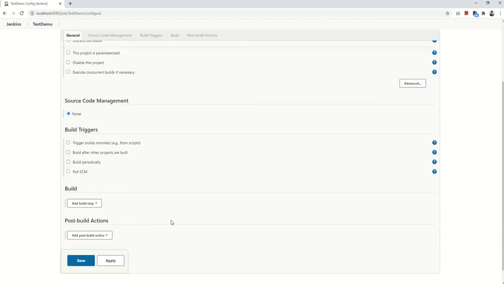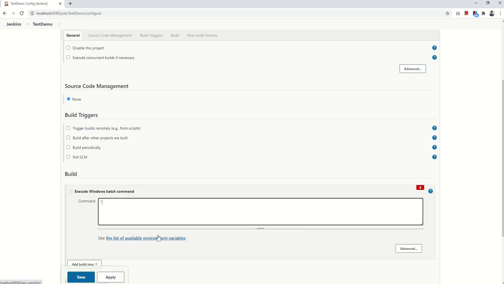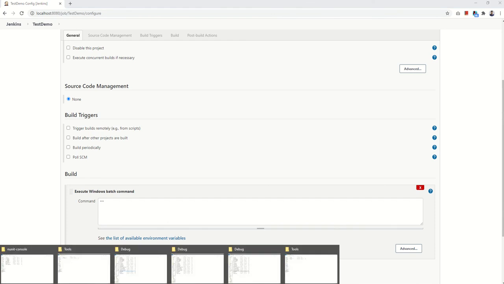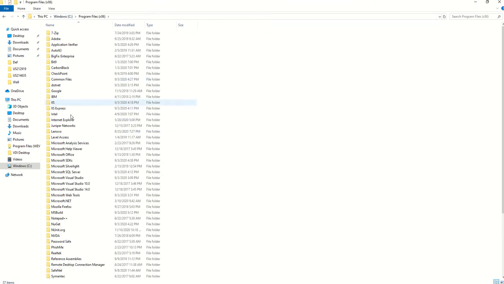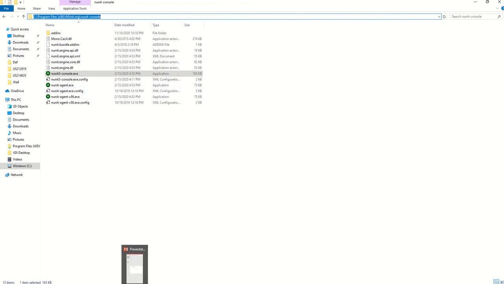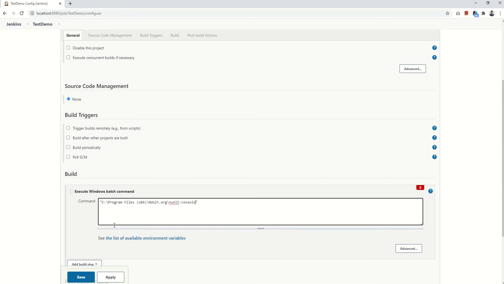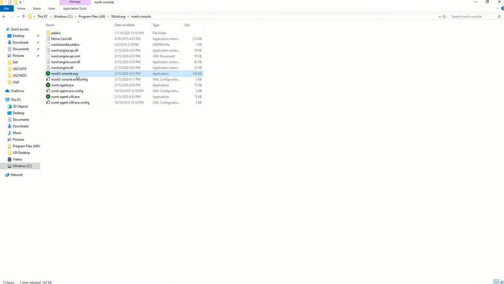All right, and I want to add a build step. So what I will do is I will give the path to my NUnit. If you remember, I told you that NUnit will be installed in C drive, Program Files (x86), after you have installed it, and you'll find NUnit. You have to go to this NUnit console and target this. So copy the path of this, and sorry, that's a different machine. Yep, paste it here, and you have to give the name of this exe.